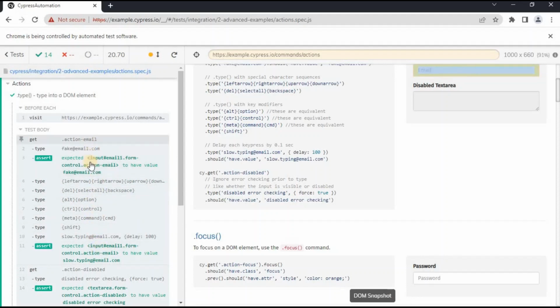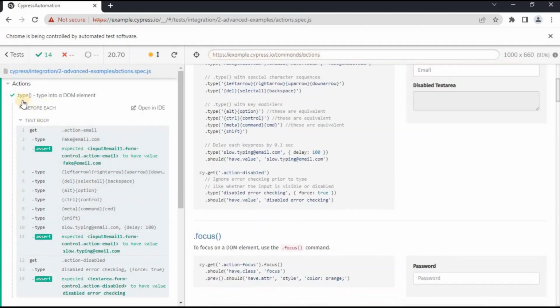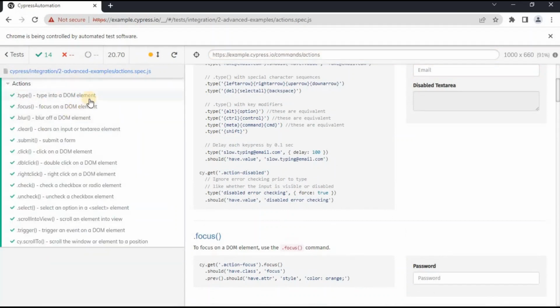On the right hand side you can observe by hovering over these things what exactly happened on this step. This is how test cases will execute on the Cypress window. So this is how the flow will be, and that's it for this video. Thank you for watching, and thank you very much.